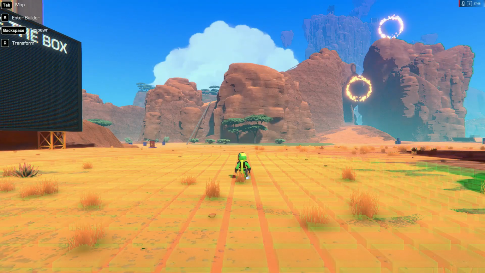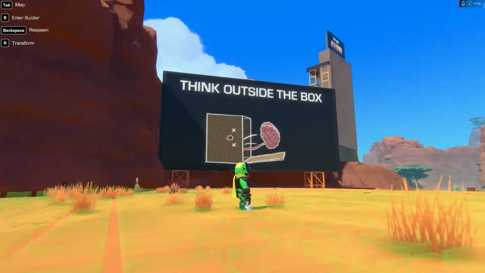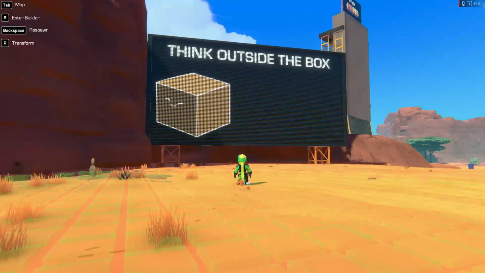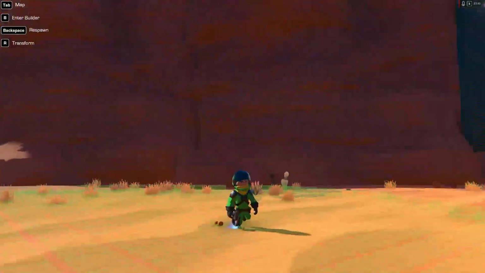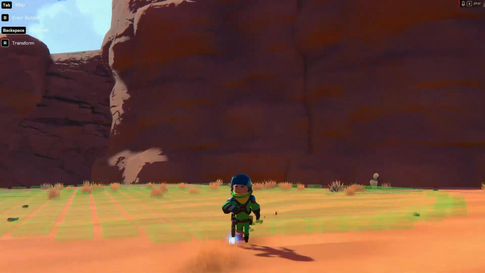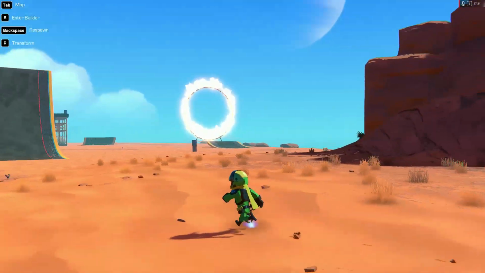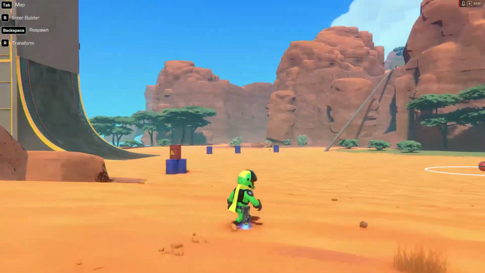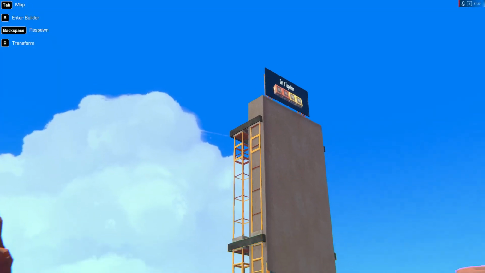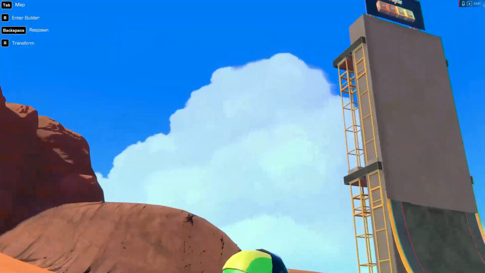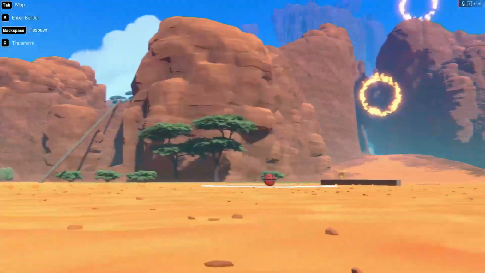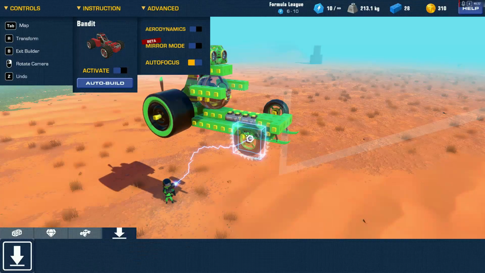Okay, we're here in this sandbox. We're here at Treasure Island. Think outside the box. So yeah, we're gonna get some creativity going on here with my guy here. And I don't know why he don't have his mask on, but it seems like we have some nice little arenas that we can build some nice little things. Ooh, we can see if we build something to go all the way up there. That'll be so groovy. Well, let's get the building.